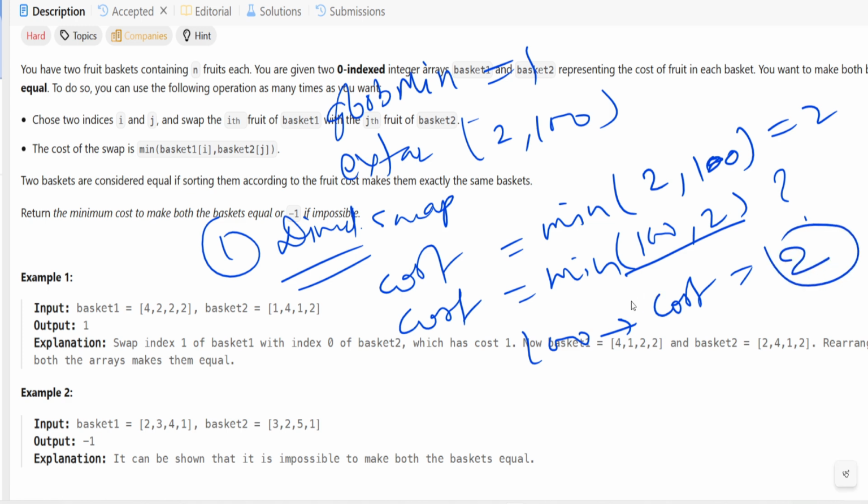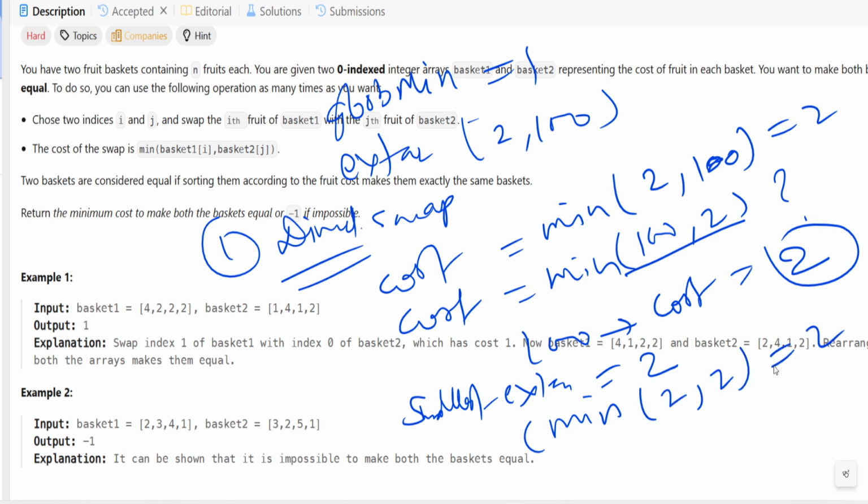But wait, you should be a little careful here. We only consider one side, the smallest half after extra sorting. What is the smallest extra? The smallest extra is 2. It means you will take the mean between 2 and 2, and get 2. So what is the largest extra? For the largest extra, you will take the mean of 100 and 2. What we will get here is 2.